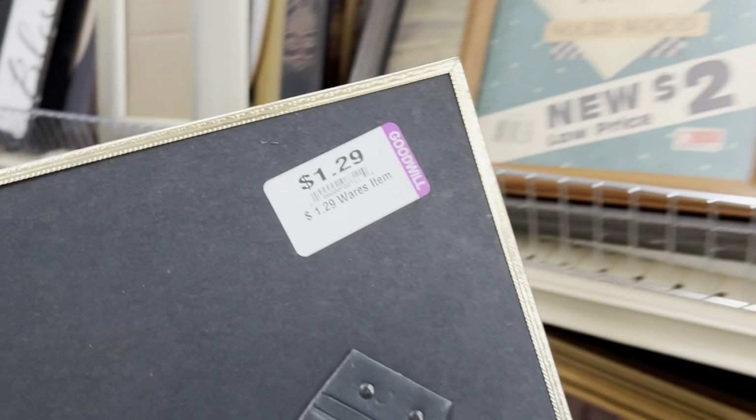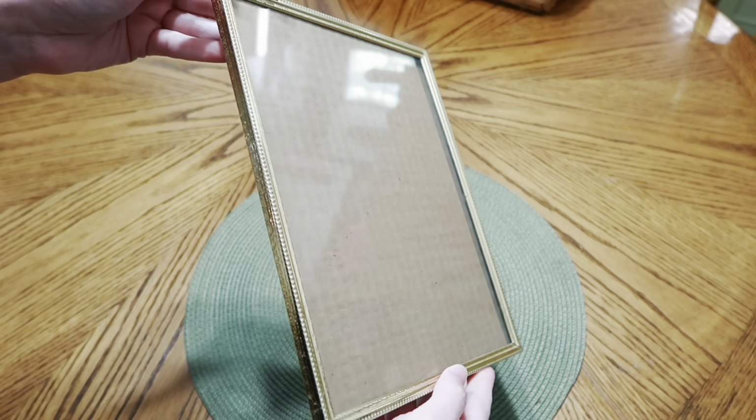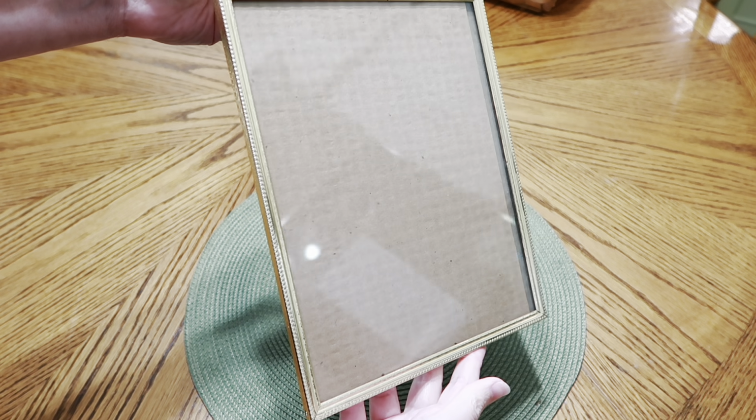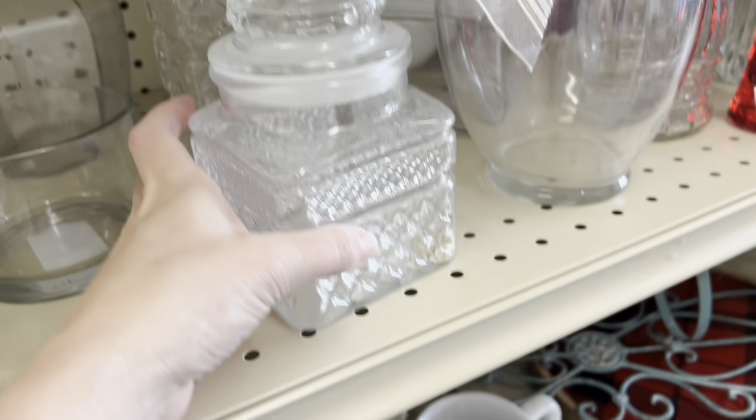Little gold frame. I absolutely love these, y'all. I have so many of these in all different sizes. And this one I picked up because Elizabeth had senior pictures done not too long ago, and I wanted a frame for her to put her senior picture in. So we're still waiting on that to come in.